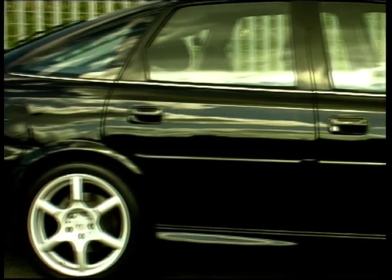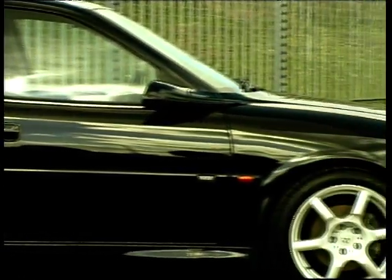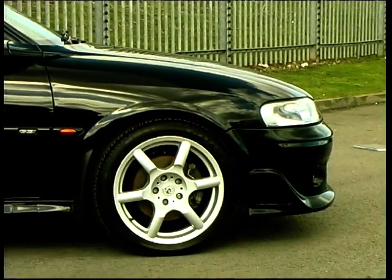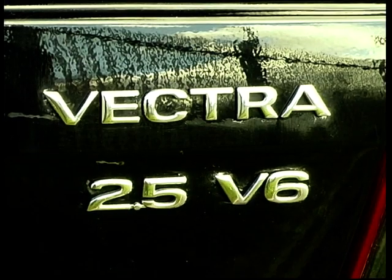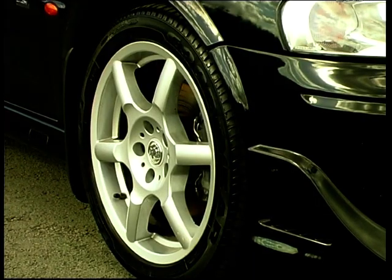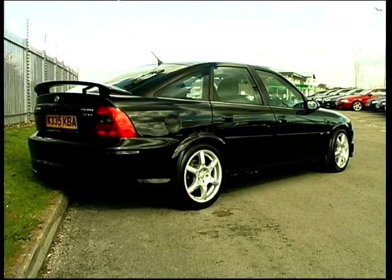Yes, at the end of the day, they're quite a desirable motor car. They drive extremely well, and they do have a certain following. What are the downsides to having a sportier version of a Vectra like this? What about wear and tear, insurance, tyre wear, things like that? All of those are a little bit dearer than the norm. Obviously you've got a performance engine under the bonnet, so it's going to need better spark plugs, better oil, that type of stuff. Obviously tyres as well on these aren't cheap. The big low profile tyres, you're talking around about £800 for a good set of tyres for this.